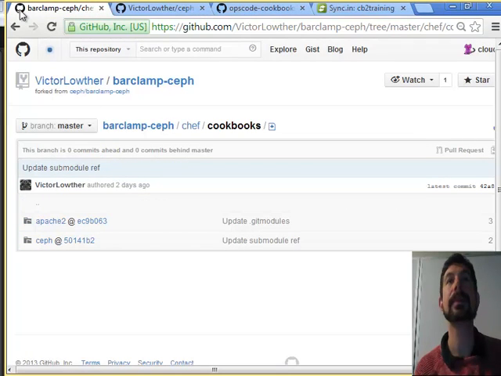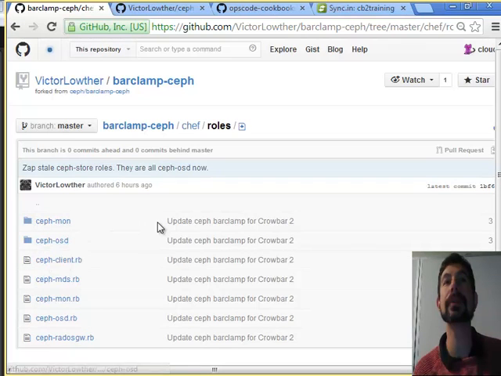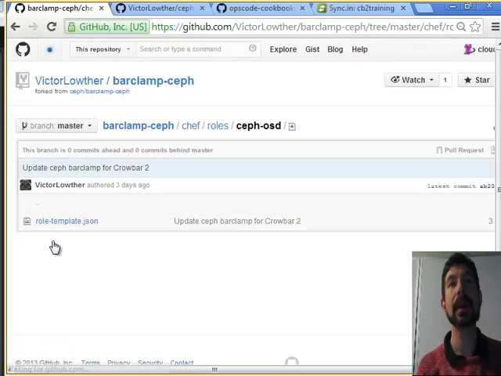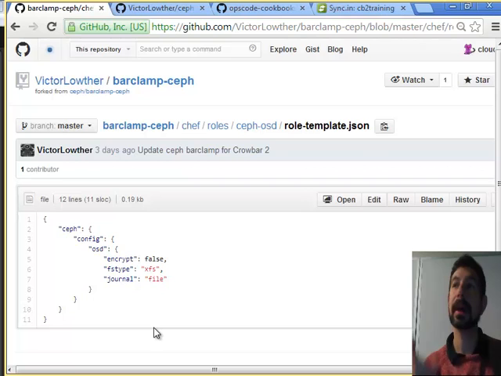There's the cookbooks. Roles are really where it gets interesting. Roles are what we maintain. These are the roles that this list requires, and it's the list of roles that Crowbar 2 uses to run the orchestration. Inside of these roles is a template, and the template file is what's used to set the defaults. Where you're used to having data bags in the Chef recipes, literally the network JSON was one of these. Every Barclamp had its own.